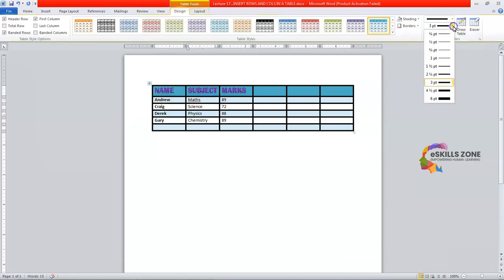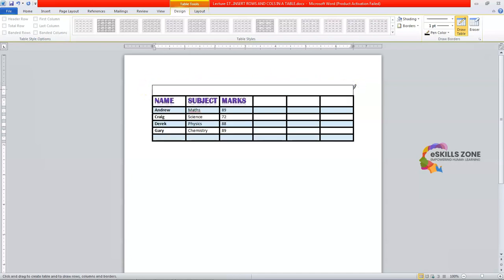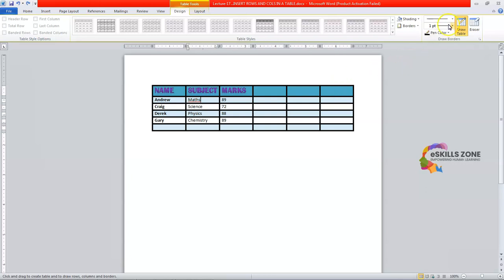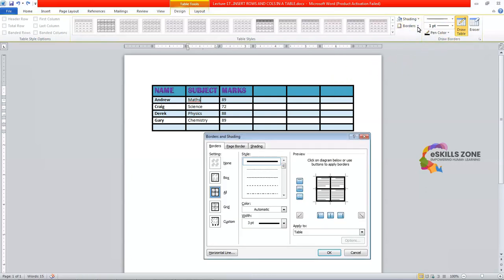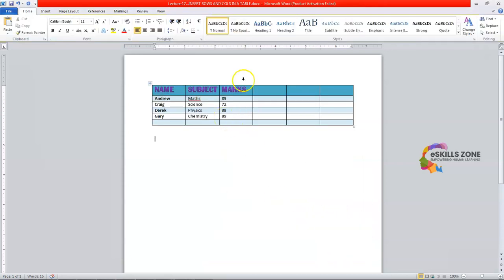If I select 1 point, it can be applied on the table like this. But the better way is to go from the Borders option, select 1 point, and then apply it to the whole table this way.